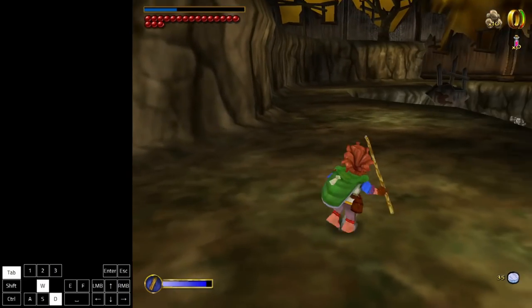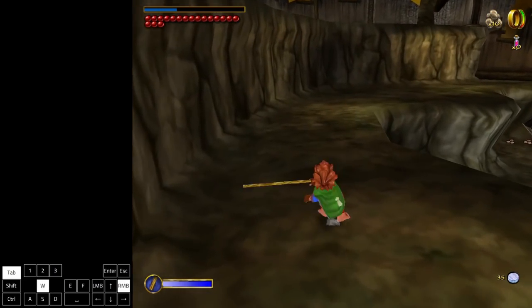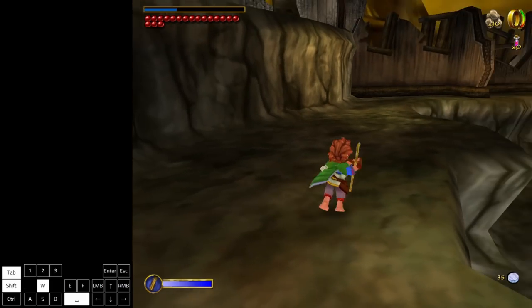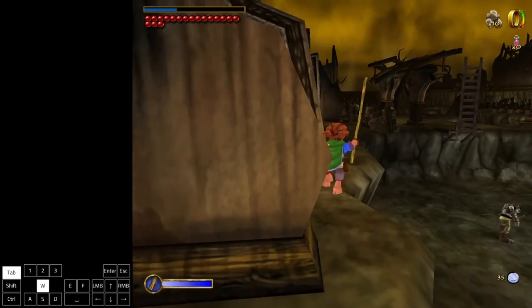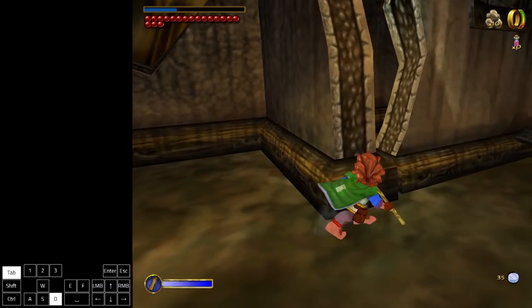Okay. Now, once we're out of bounds here, we're just gonna follow the out of bounds path here pretty much. And you can take a little shortcut through here.